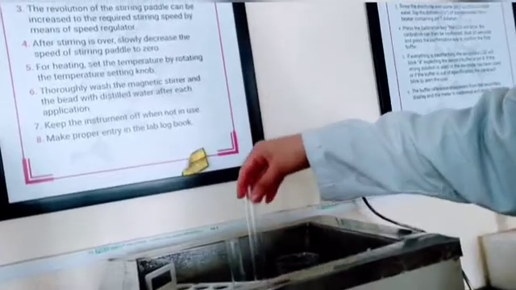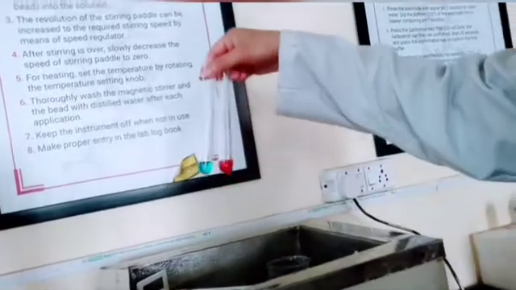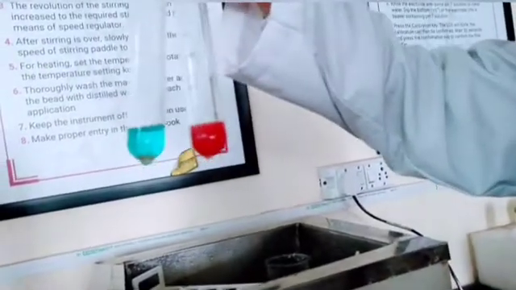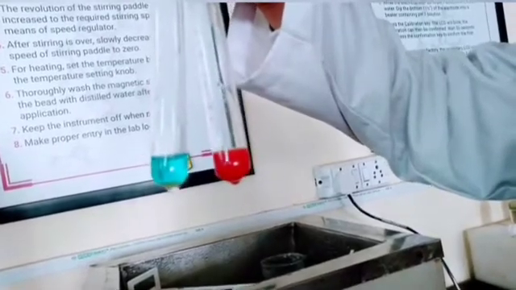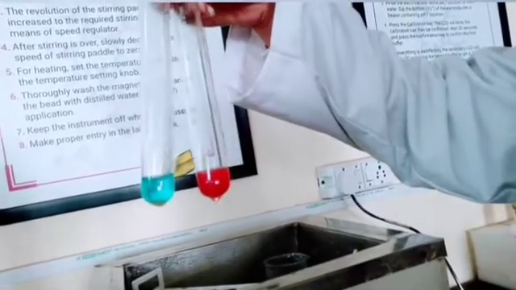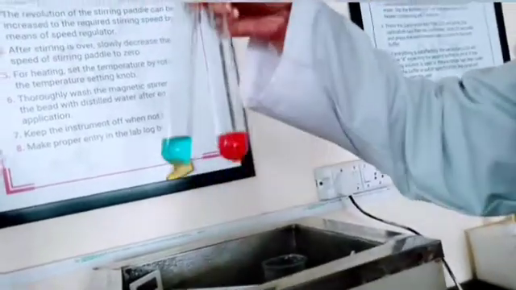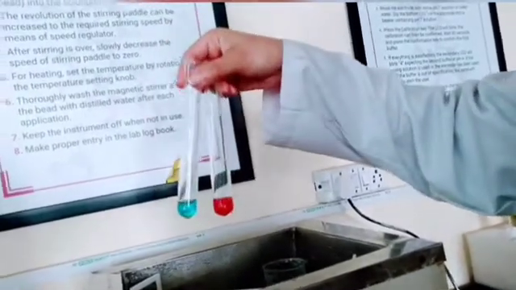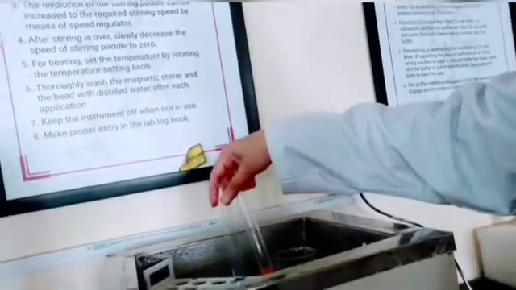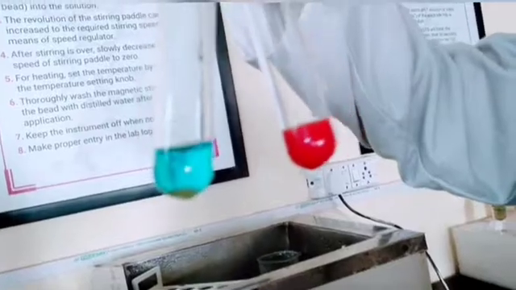Okay, so welcome back. As you know, I told you that we have to keep it 1 to 2 minutes. So we have reached the observation point. So here you can see we have both the test tubes. First one is having red brown PPT, which represents the presence of reducing sugar, and the next test tube has no PPT formation. So that means in starch this test is negative, and for glucose this test is positive. So that means glucose is our reducing sugar, and that is why this test came out to be positive. So you can observe this is our final observation after 2 minutes.